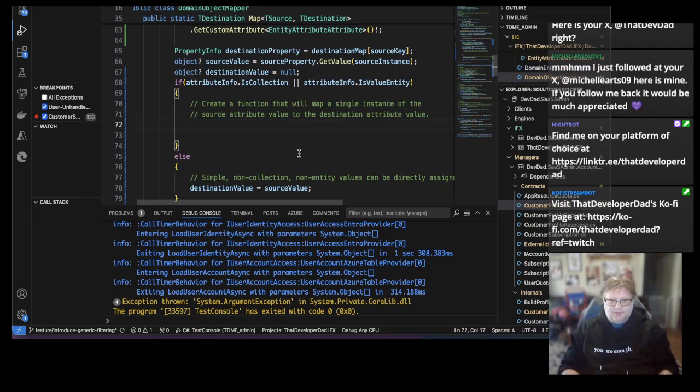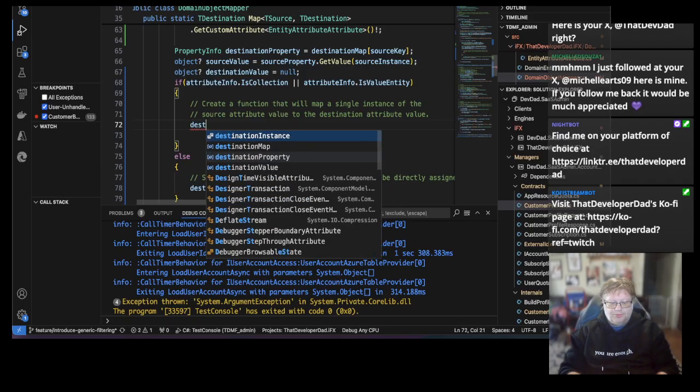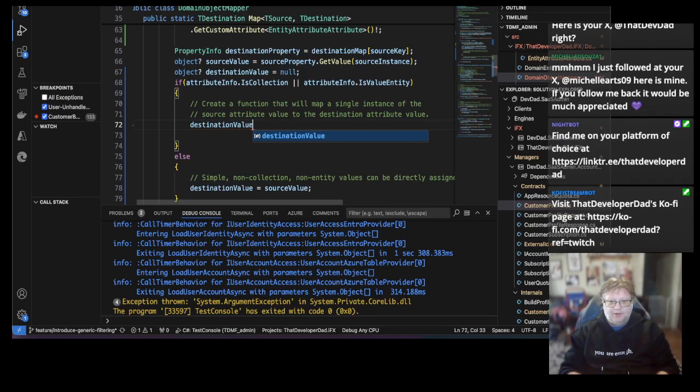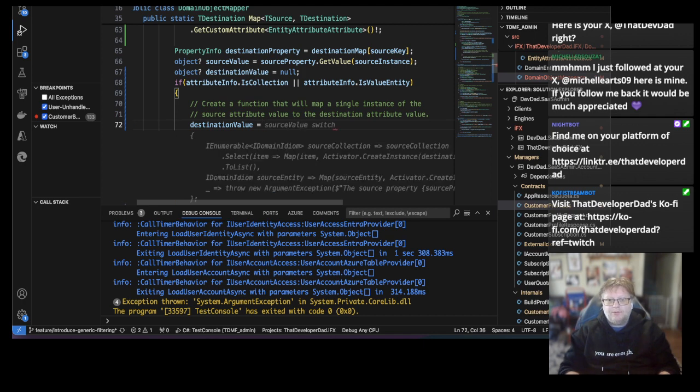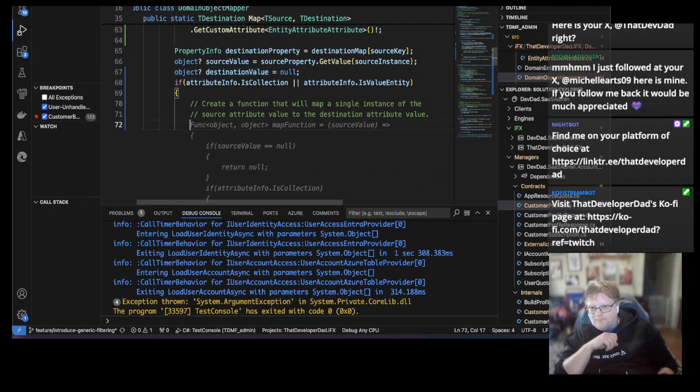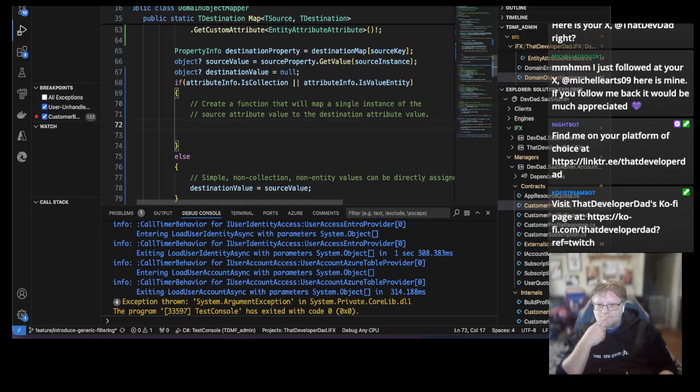What we're going to need to do is destination value equals, no. Because we're going to get recursive here. I'm just trying to figure out when.